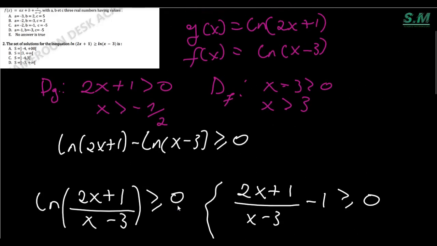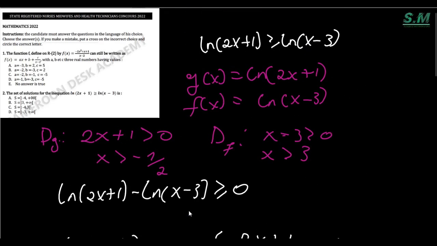No. If we take a value, let's say a value like negative 5, and we replace inside this inequality, what we get here is the natural logarithm of negative 5 times 2, which gives us negative 10 plus 1, that will be negative 9. We can already end here knowing that the natural logarithm of a negative number does not exist, so this is undefined, because it does not exist.